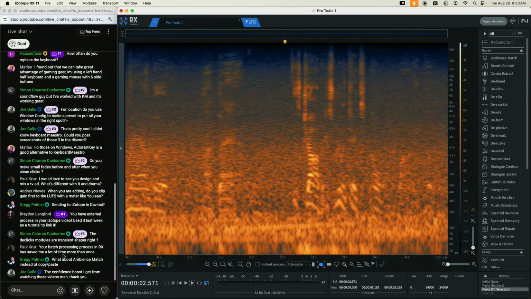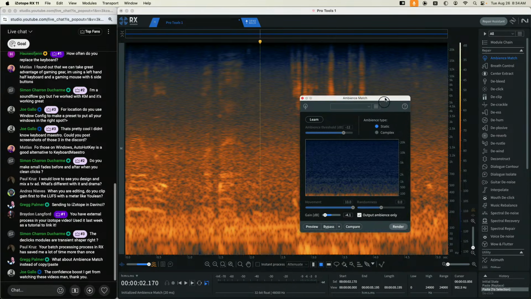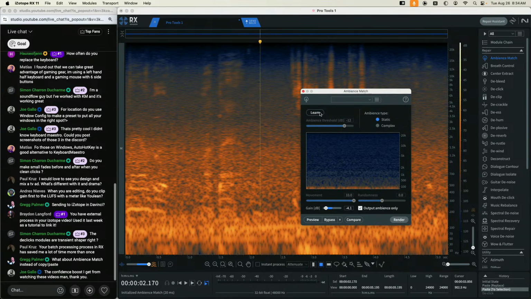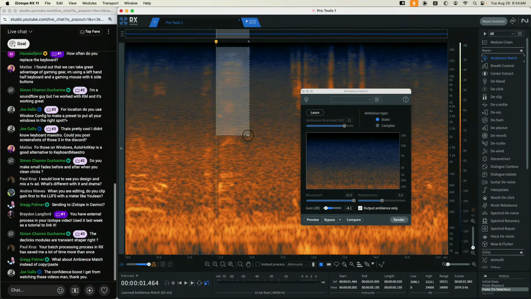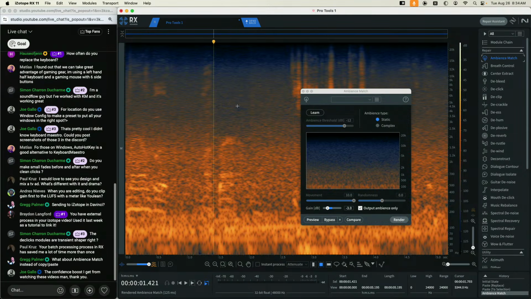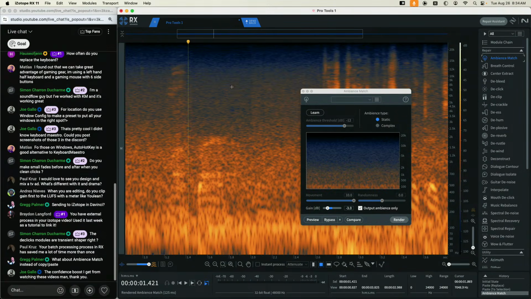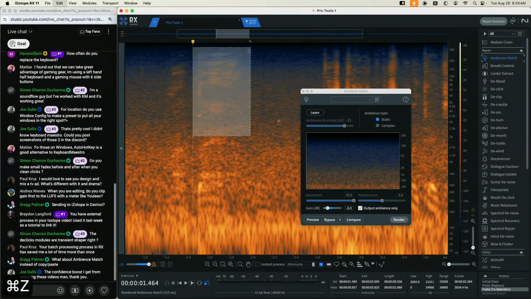I don't know. Ambience Match. We're going to talk about that with a different tool. Ambience Match, generally, sometimes it'll work. So if I'm going to do this the slow way, Ambience Match Learn, and then Ambience Match Render, output ambience only. The problem with this is it doesn't always match 100%.